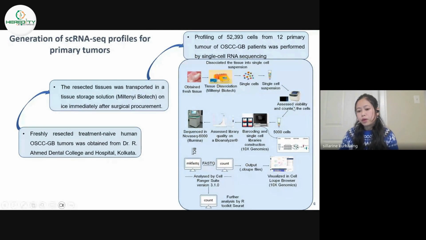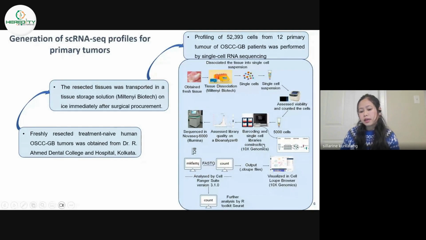And we also perform cell counting, so we know how many cells there are per sample. So we select a particular number of cells to use. It depends on each and every experiment, but for us, we use 5,000 cells from each sample, and then use this for single-cell barcoding, or GEM generation, and generation of single-cell RNA sequencing libraries.